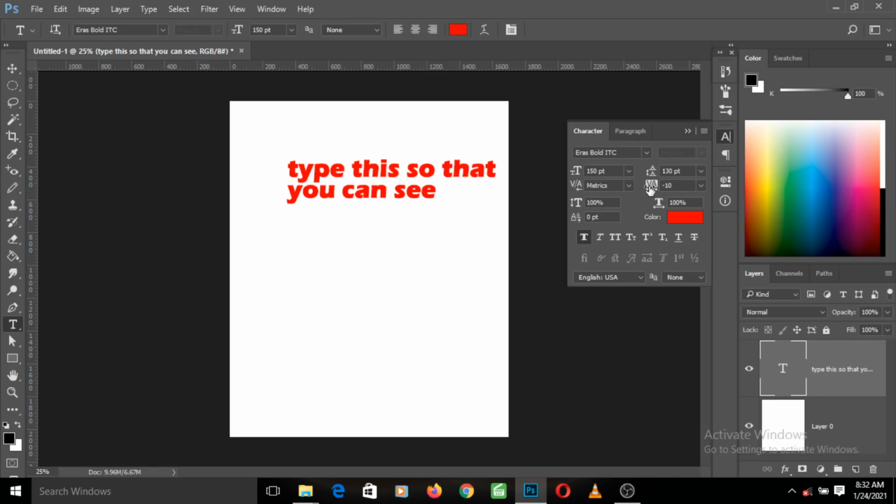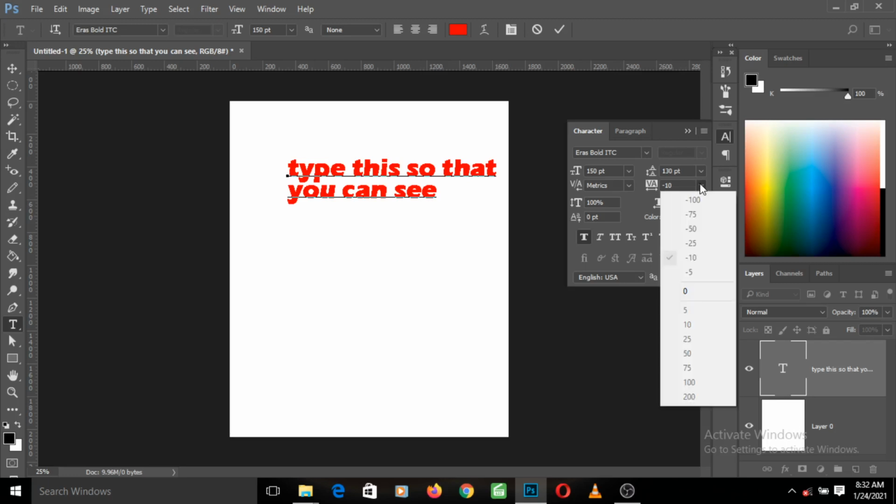Now this option that says VA is to increase the spacing between letters of your sentence or phrase. It's currently set to -10.